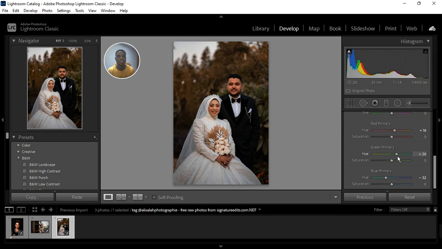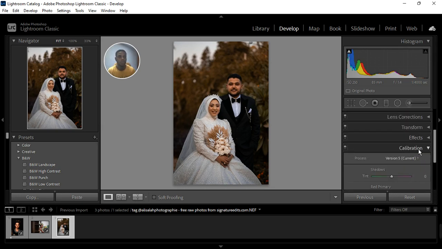Okay, so you can just play around with the grains. I believe this is looking awesome, and these two, but I just want the grains to be uniform, and I'm going to take this to the right and then decrease this one to the left. Let's take it back to the right as well and put in some red, and we have this.